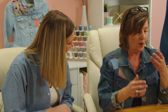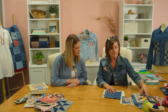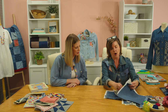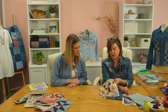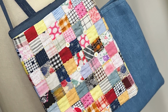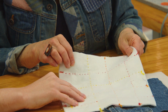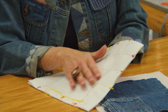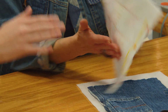Yes. So what the process is, I'll show you kind of a big example first of one that we have gone in and quilted. So this is actually going to eventually be a crossbody bag. Oh, awesome. And I'll flip it over so you can see the stitching. And so you have this, is this fusible fleece? It is a fusible fleece. Okay. And we have the fusible on the outside here. Oh, okay. So then not against the panel.